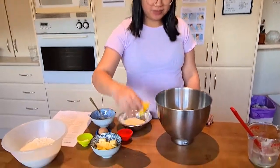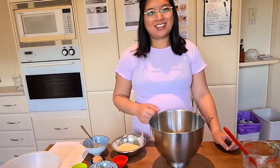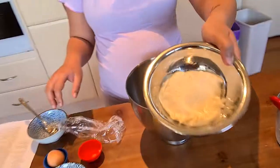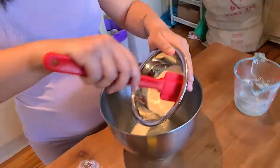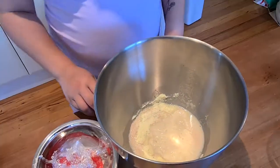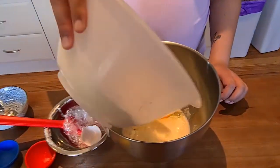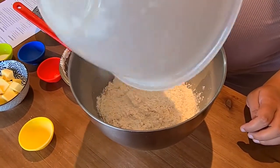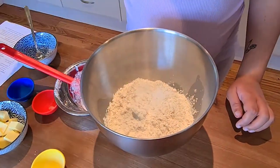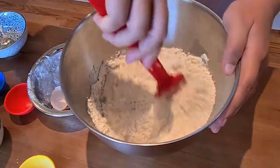Add our milk powder. Rest of the sugar. Oh, look, it's already in there. Our tanzhong. Got a lovely tanzhong. Now at room temp, pop that in. Oh, this is gonna be good. We'll add our egg. Flour. And our salt. Now we'll mix all of this until it becomes a scraggly dough.